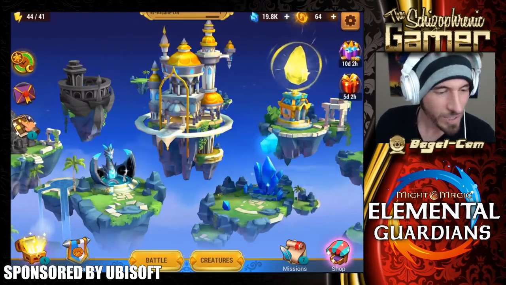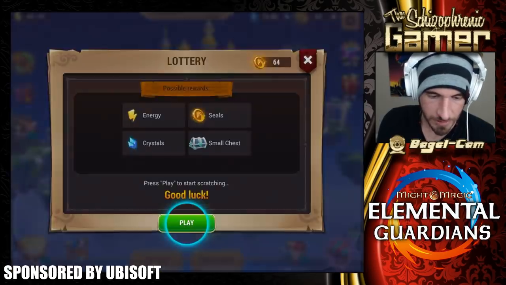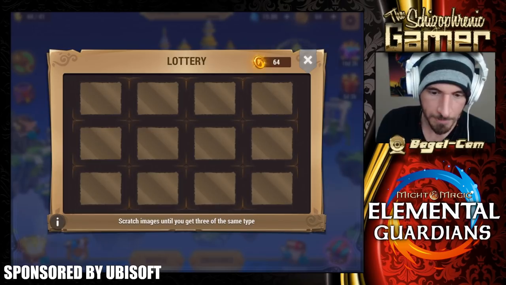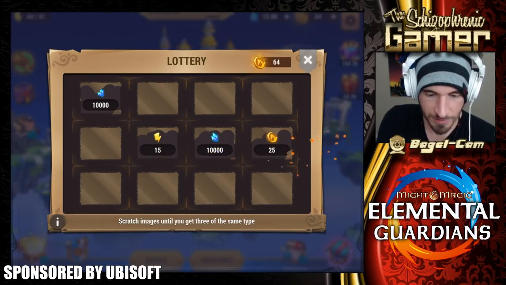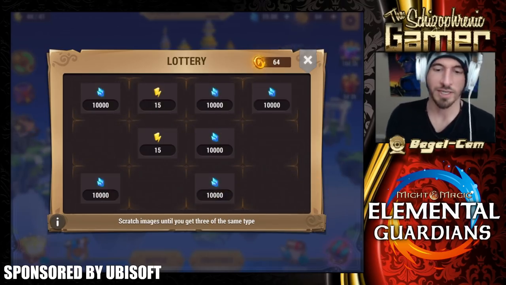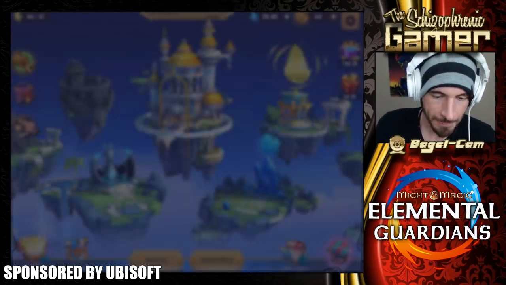Okay, where are we going here? School lottery. Oh, we are a student, aren't we? A student of magic. Oh, scratch images. I was like, duh. Oh, okay. I was like, we missed out on something crazy. We didn't miss out on anything crazy.